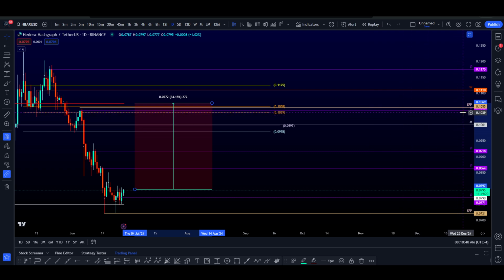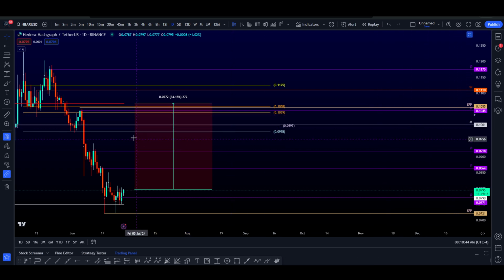So I'm actually going to set an alarm for right here. This way we can expect, where did this tool go? Nice move to the upside, hit point of control, lose it, and then aim lower. First take profit would have to be the monthly level. It's a very key level where you can easily just bounce from, right?